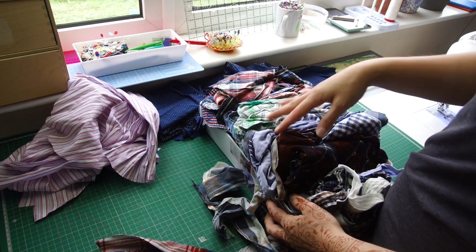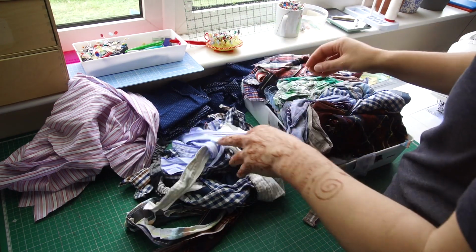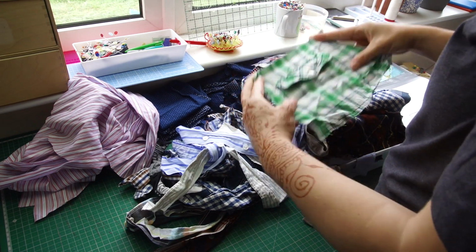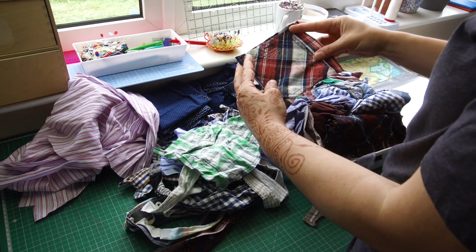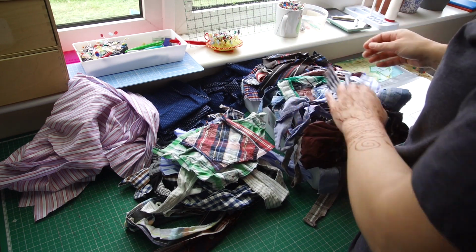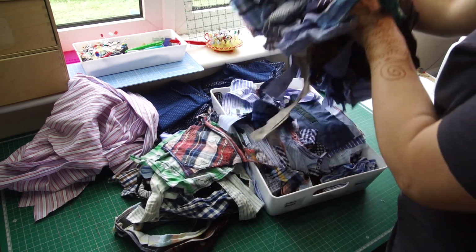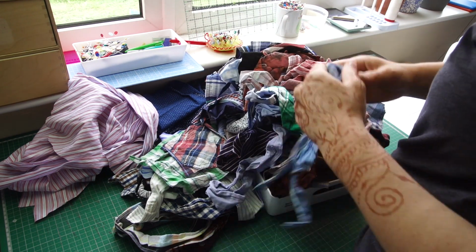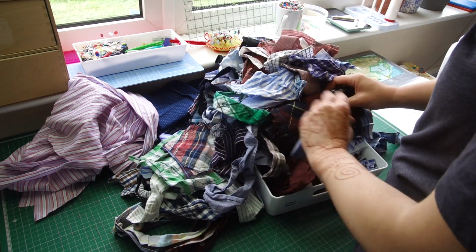And actually the tutorial I'm preparing is for those strips. You can see I had a lot of shirts recently, so there are a lot of strips ready to go into the project, but I also will be using the pockets. Again, the pockets were cut out a little bit bigger all around. I think I will work out how to put them in the project as well, and obviously I will show you. So this bucket is definitely overflowing, and those are literally all of those strips and pockets. I really need to finish that tutorial fairly soon to get rid of some of those things.